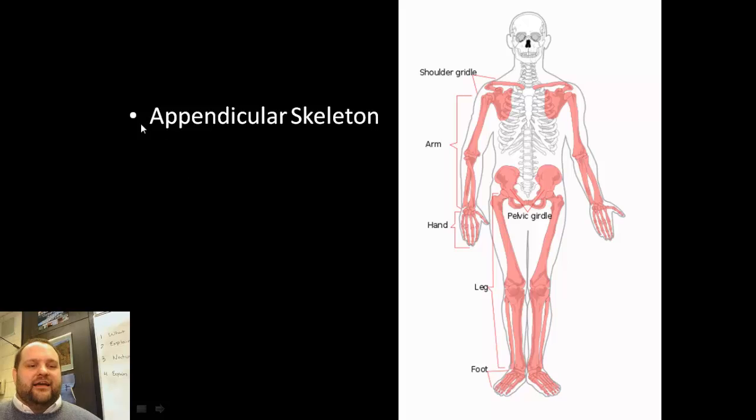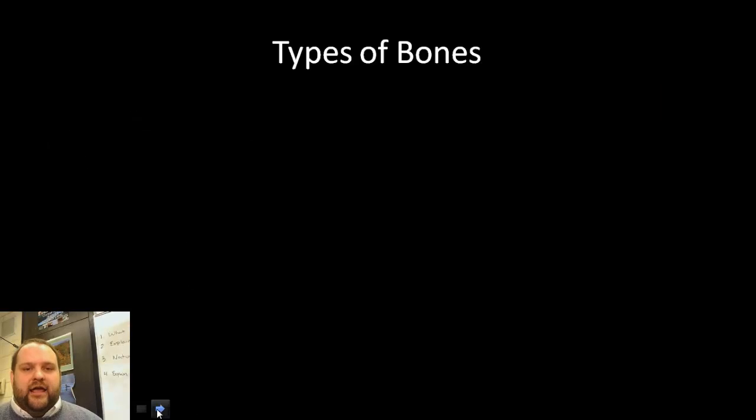The second skeletal system is what's called the appendicular skeleton. These are what extrude from the lateral side of our body, away from the middle. So these would include our shoulder girdles and our arms, and then our pelvic girdles and our legs. So anything off to the sides of our body makes up our appendicular skeleton. The axial skeleton includes everything medial in our body, skull, spine, ribs. And then the appendicular skeleton includes everything off to the side of that.